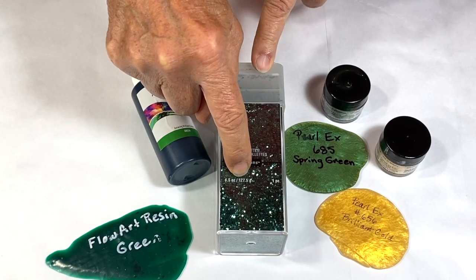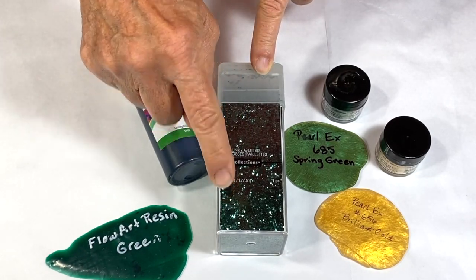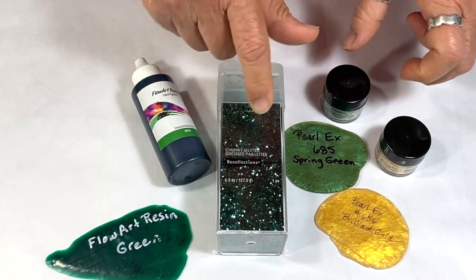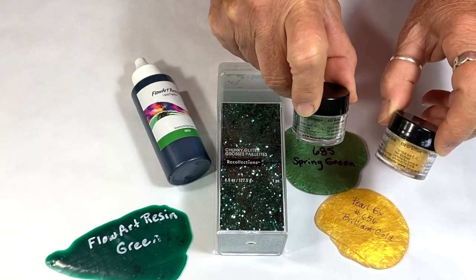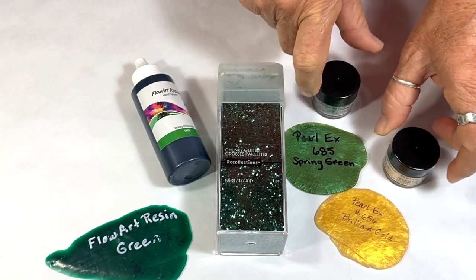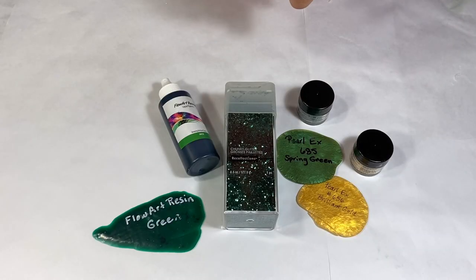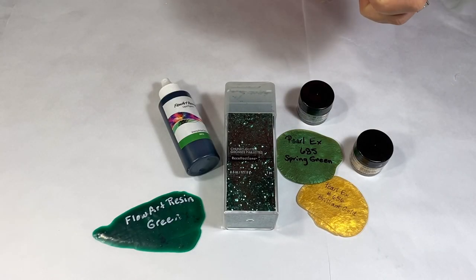I've got some glitter. This is from Michael's. It's Recollections brand, and it's their chunky glitter. It's called Pine. And I also have some pearlescent mica powders that I'll be using. I've got the spring green and the brilliant gold. Love those two colors together.